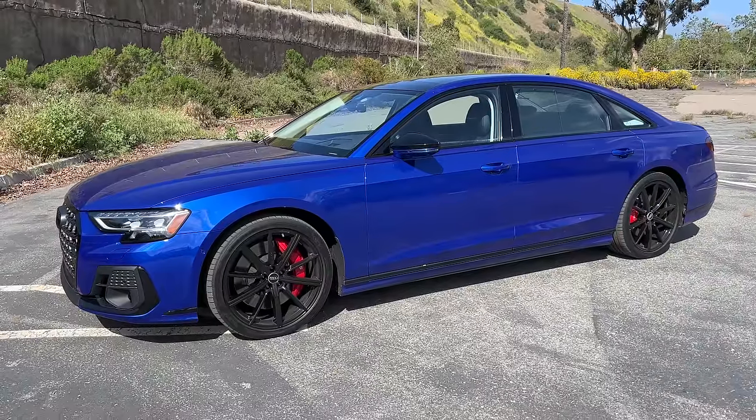Finally, the trunk is fairly large as you'd expect from a luxury sedan, but nothing particularly quirky. The one nifty design detail is that the handle for lifting the lower floor compartment also clips into the weatherstripping to hold the floor up, giving easy access to the spare tire if you need to change it roadside. Otherwise, it's just a trunk — and those are the quirks and features of the new 2022 Audi S8.